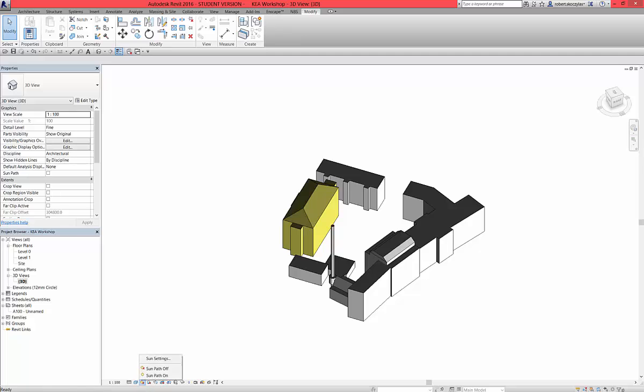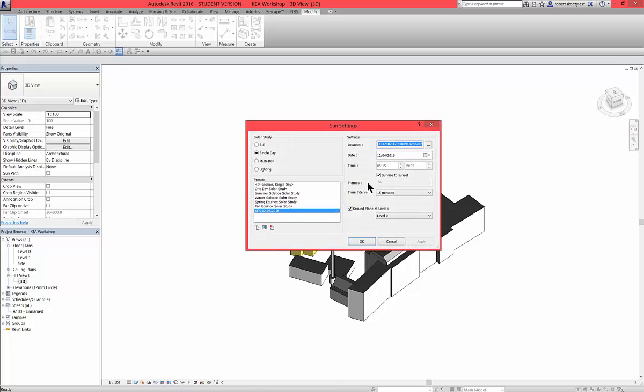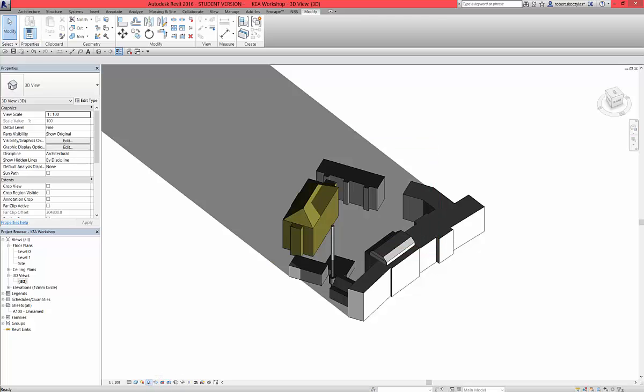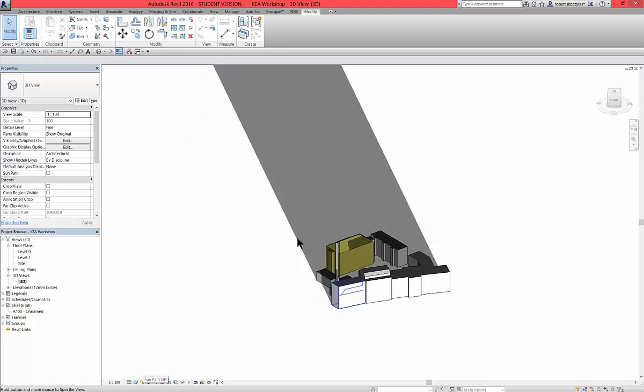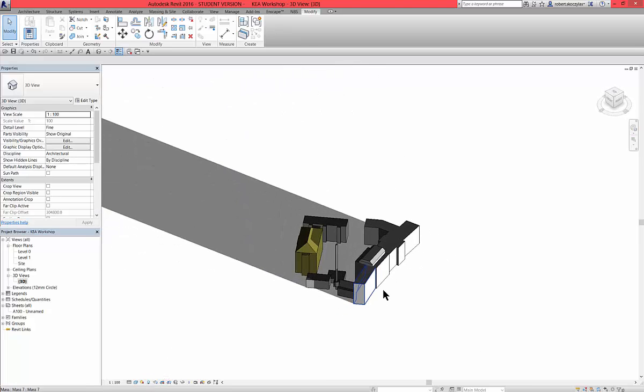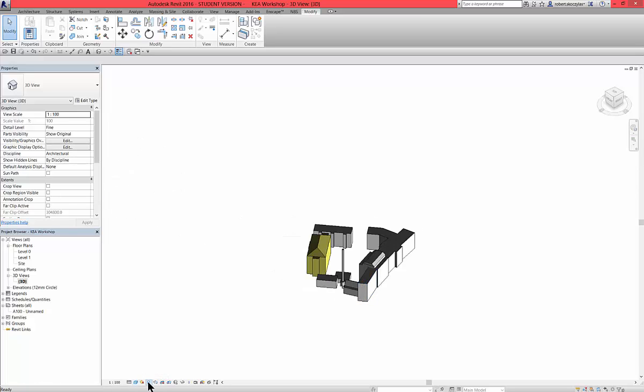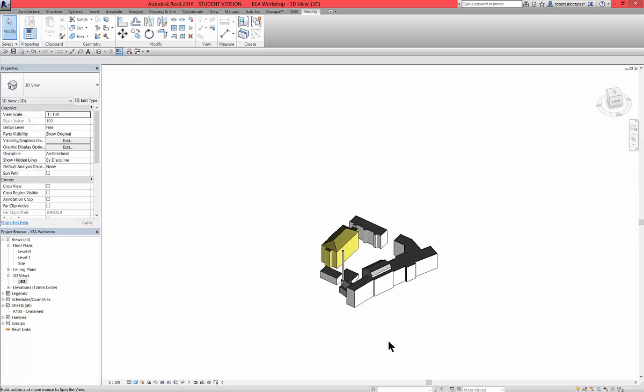What happened now is sun settings, save the project. Oh yeah, that's correct. Also, we want shadows on, so you can see the shadows on, or you can turn it off. And visual style, shaded.